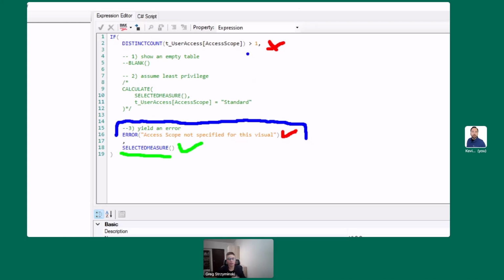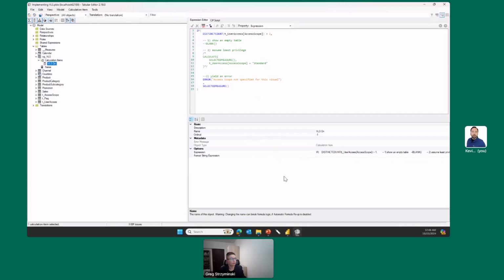So if we have more than one access scope defined, we will, in this case, return an error, and the visual will fail to render at all. The error says access scope not specified for this visual. It could also say, like, please contact our help desk at something at contoso.com for assistance, so that the error is even more informative.